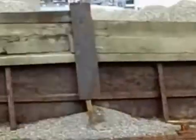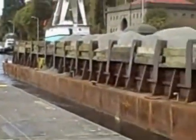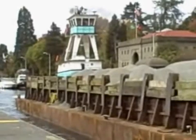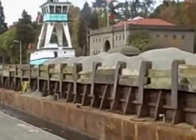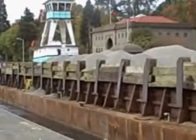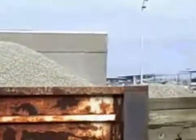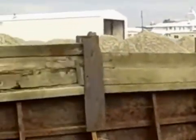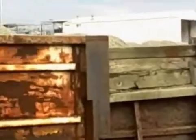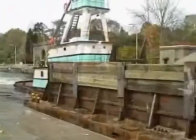I hear the tugboat starting to pick up its motors, and we'll start to see this slowly. Yes, we're now seeing it slowly move forward. Tugboats and barges aren't known for speed. What they are known for, if you get some idea of the massive amounts of sand and gravel, primarily gravel on this boat, it's massive amounts of weight that they're able to move at an extremely cost-effective point.